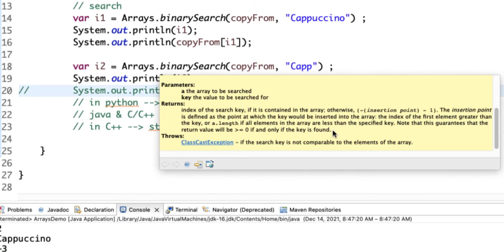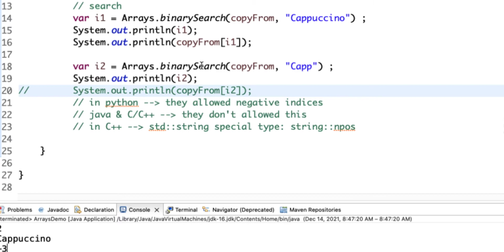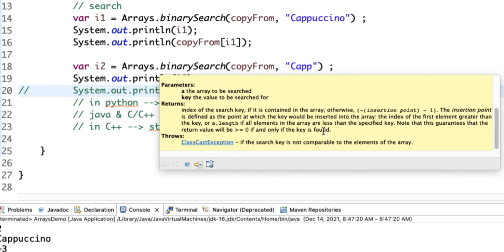But there is no guarantee what the negative value would be if the element is not found. Although here it mentions that if the element is not found, it returns minus insertion point minus 1. So actually they try to make their negative value deterministic.